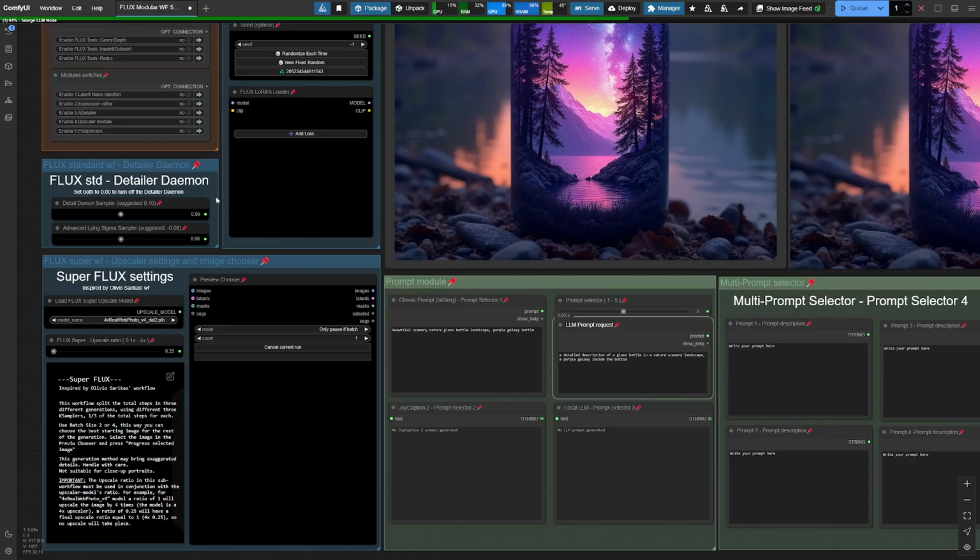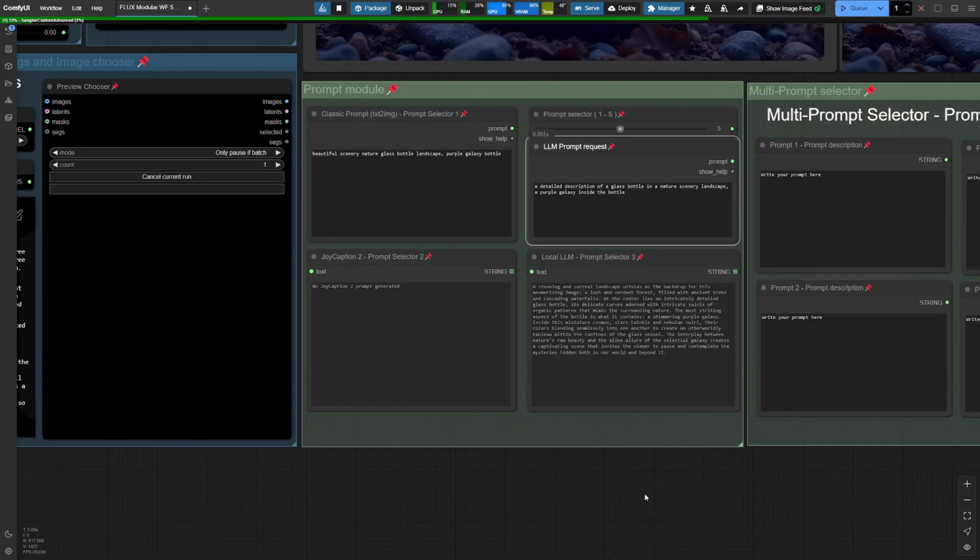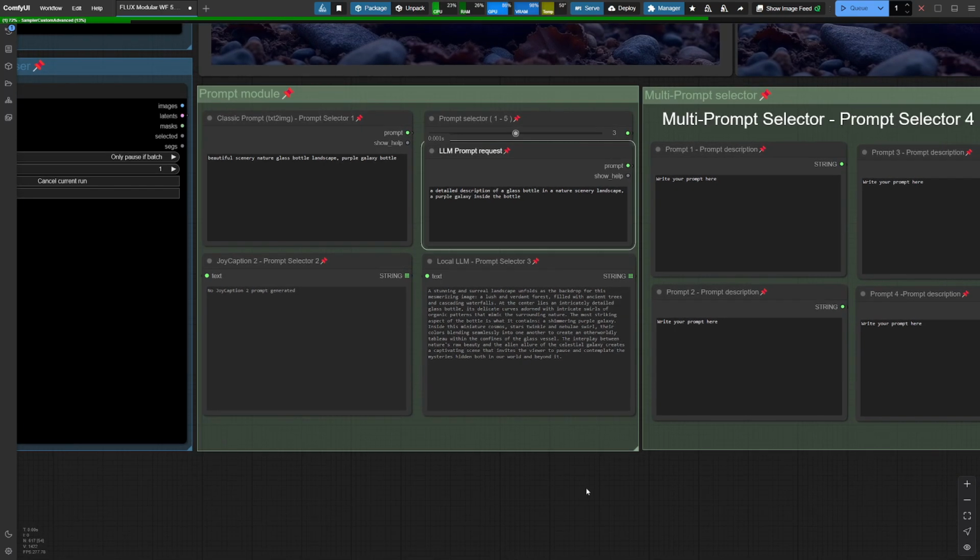It means that it loads an LLM model, and it works inside ComfyUI. You don't have to link it to an external LLM website or to Ollama if you have it installed on your PC. Everything works inside this workflow, and you don't have anything to worry about external services.